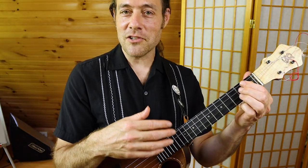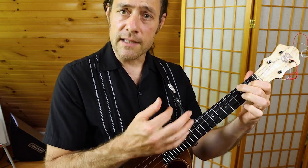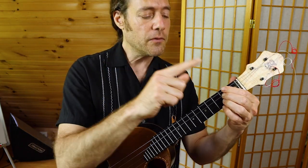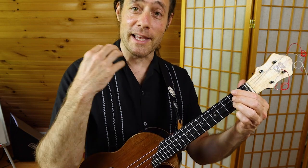Twist and Shout is essentially a three-chord R&B song, and there are lots of ways to strum it, lots of different rhythms you can add with the strumming hand. Let's first focus on the fretting hand. Get totally solid on these chords so we can play intuitively.